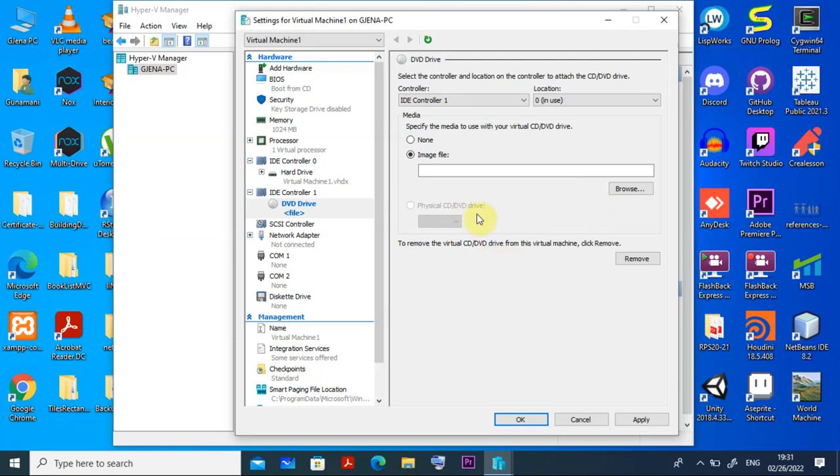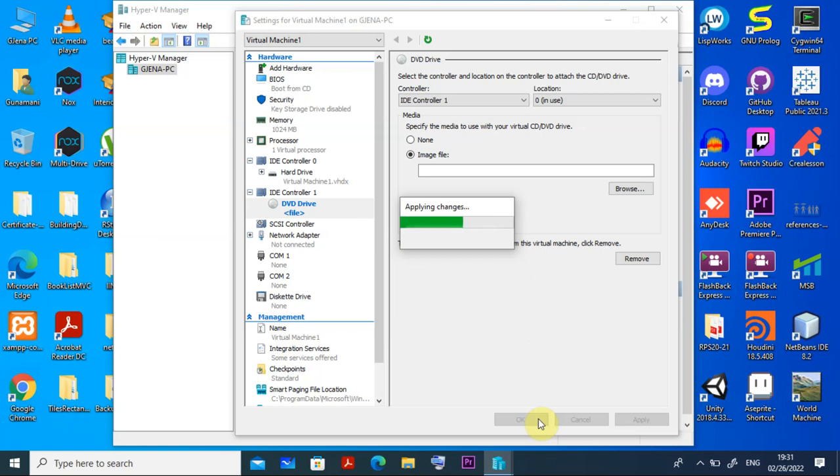Okay, so once you do that, specify the media, which is none here. Or if it is there, then you can press OK. Once you press OK, it will apply the changes, but it will ask for image files, and as I don't have the image files, you can see only how it works. When you are practicing on your system, keep a copy of the ISO file of whatever operating system you want to use, then it will be convenient for you, right?